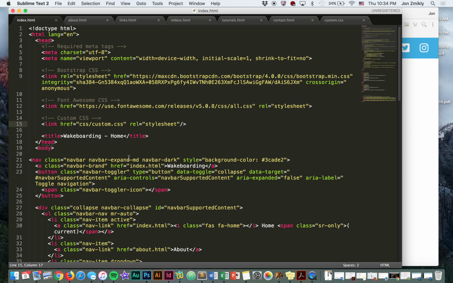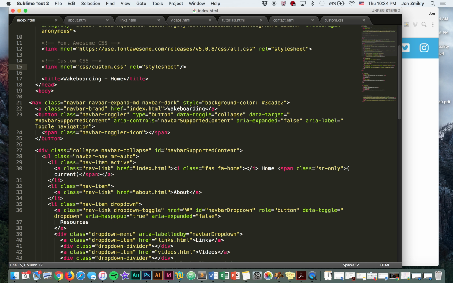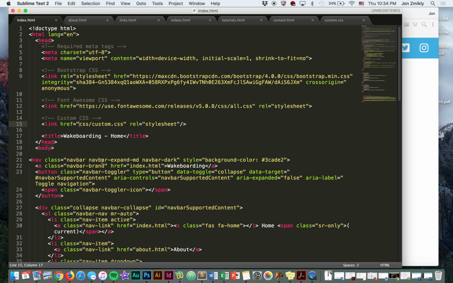So that's a way to divide up your site into 5 different pages or 6 different pages or however many you have. And then in the next tutorial, I'm going to show you how to add a slideshow, a carousel slideshow to one of your pages, whether that's a home page slider or it's a part of a particular page, like a gallery page or something like that.